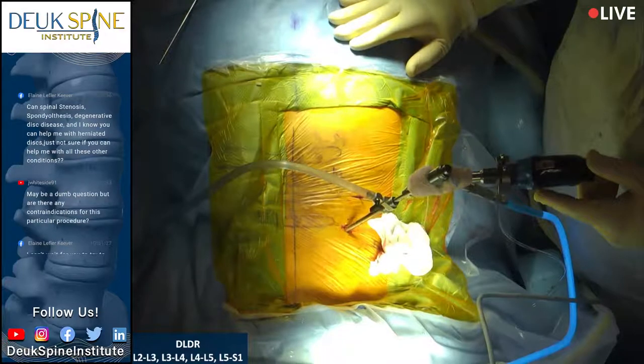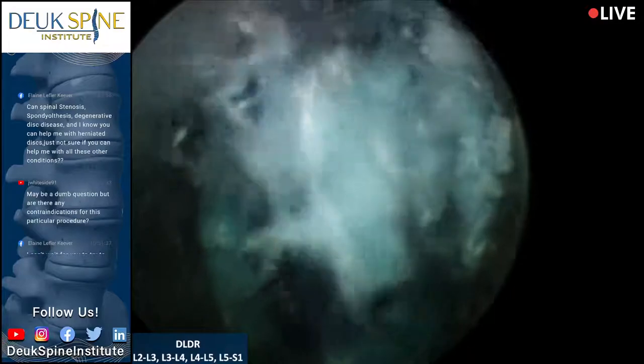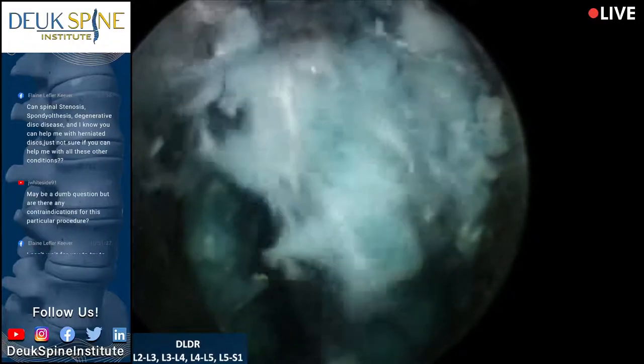That looks like a connection issue between this camera and the port. All right. Flynn, are we back on?